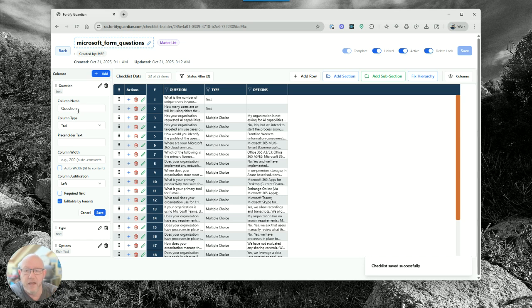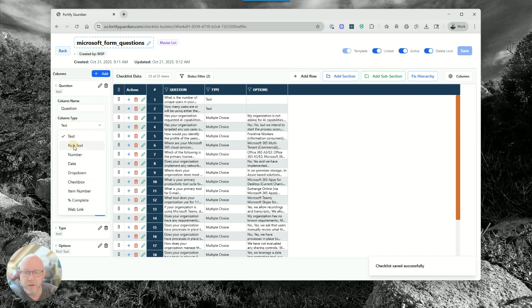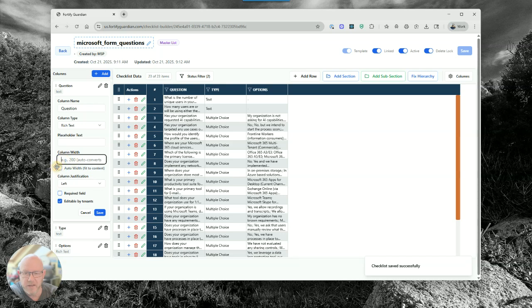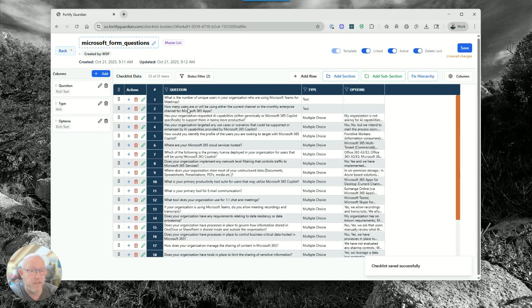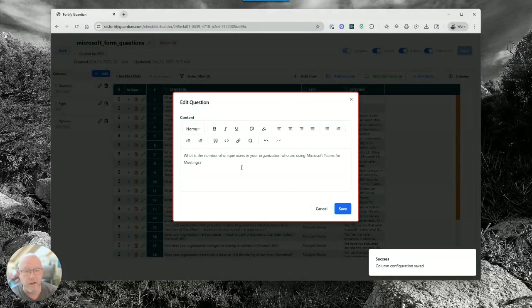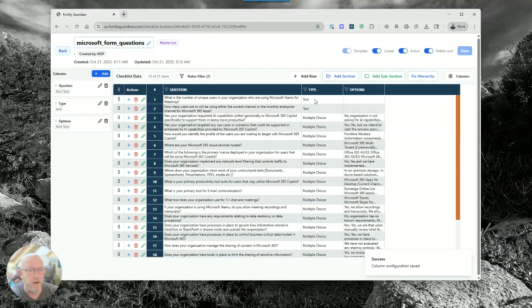You can change it to rich text. I can specify how many pixels wide I want it to be, or I can have it auto width in here, and then editable or not editable by people. So I'm going to say I want this to be 500 pixels wide, and just go ahead and save that, and there it is. It's always going to wrap the first 2 lines of text. If there's more than 2 lines of text, it's not going to show that, but it'll always wrap the first 2, and you can always click on it and just edit it right in there.